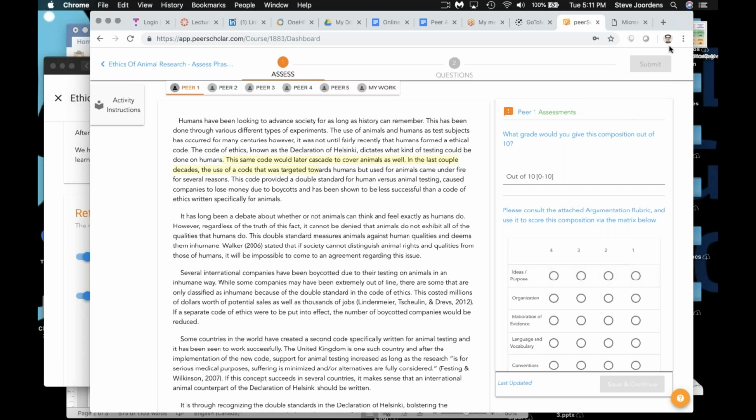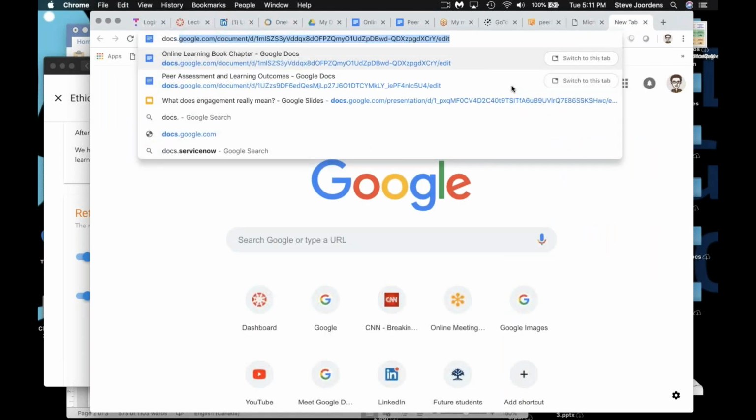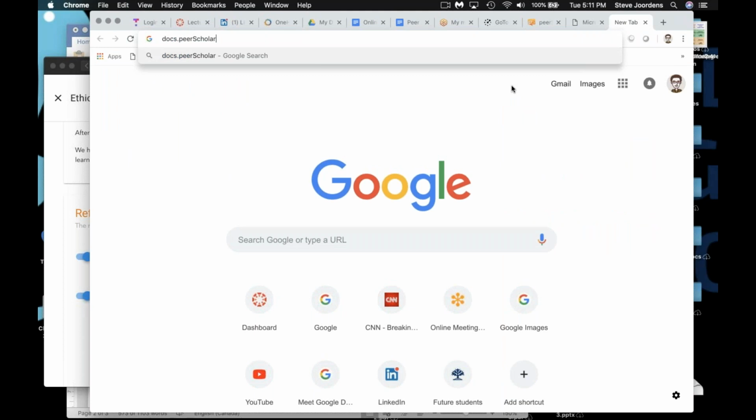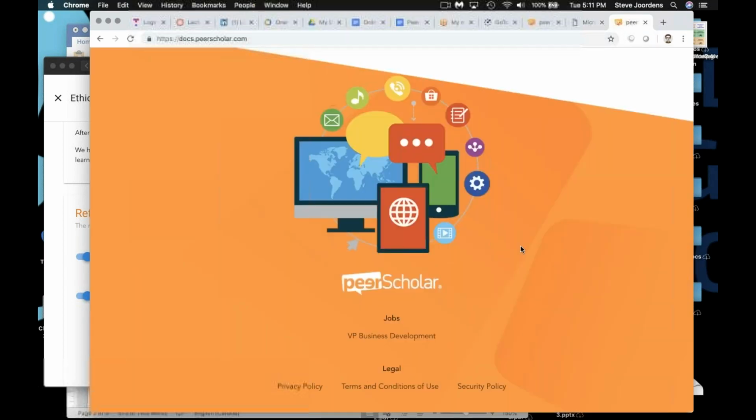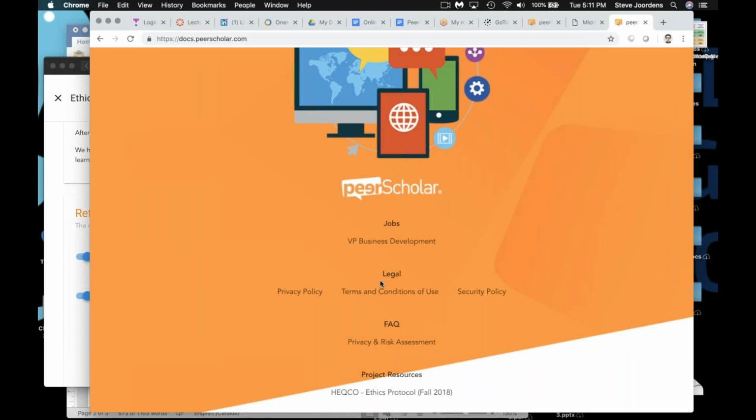I'll quickly mention one other thing. When you're thinking about this technology and using it at your institution, I just mentioned docs.peerscholar.com. This has all of our legal documentation and especially what we call a risk assessment.